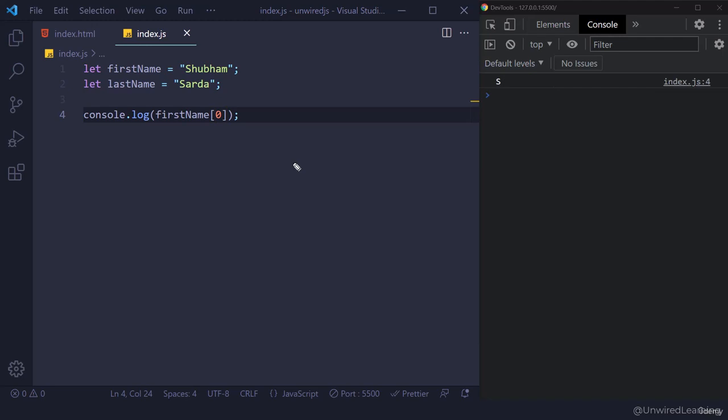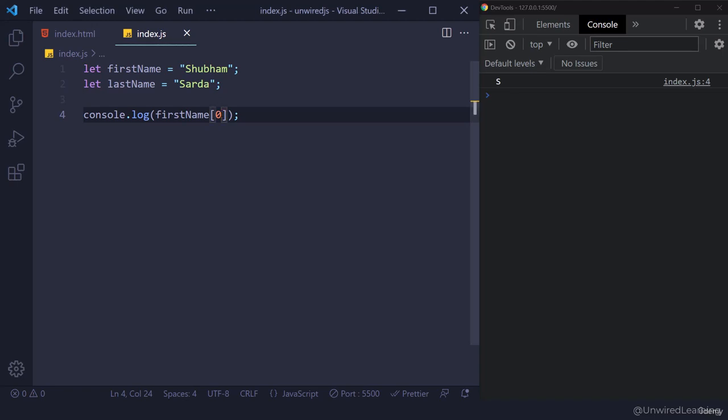Remember, JavaScript is a 0 index position language. That means this is going to be 0, this is going to be 1, this is going to be 2, 3, 4, 5 and 6. That's how it is going to work. If I say let's print the first one, it is going to be 0, 1, 2, 3 and 4. That's how it is going to work. This is important for someone who is new to programming because it will be confusing as a beginner, but as you grow, you will understand them.